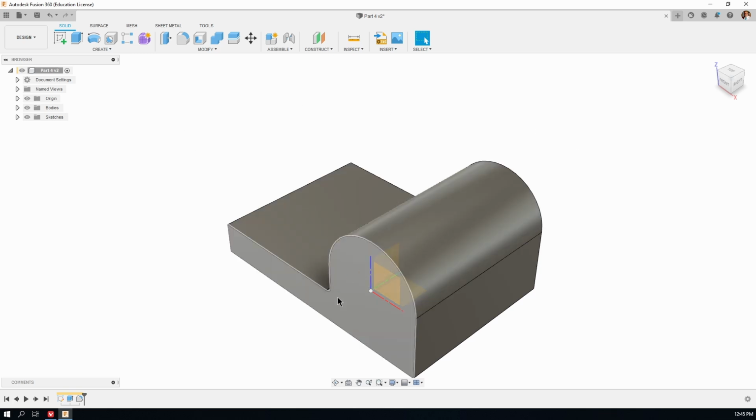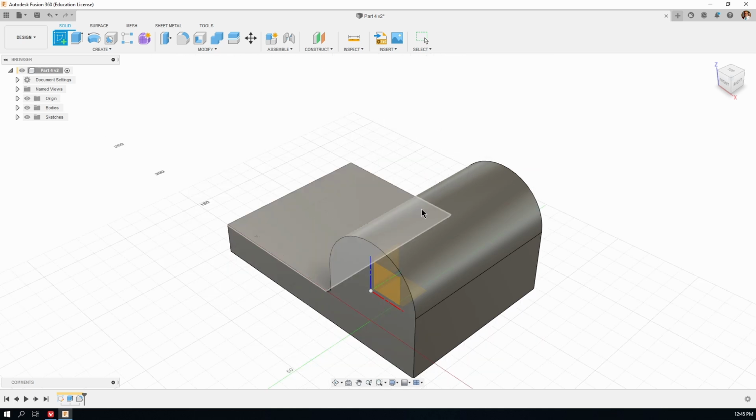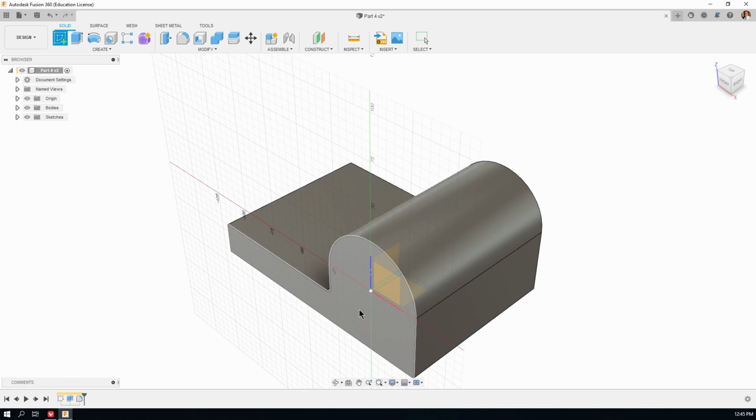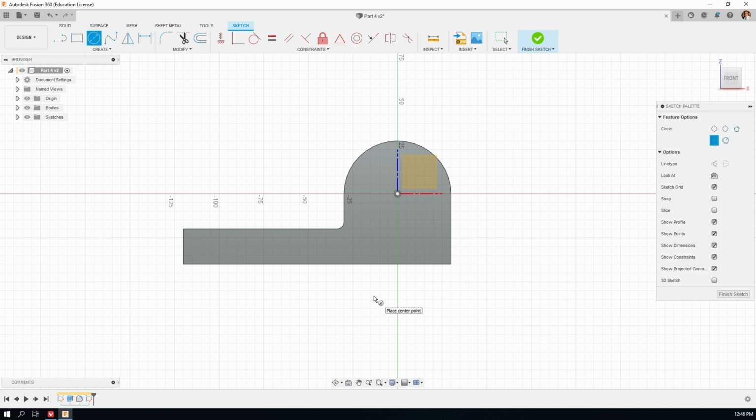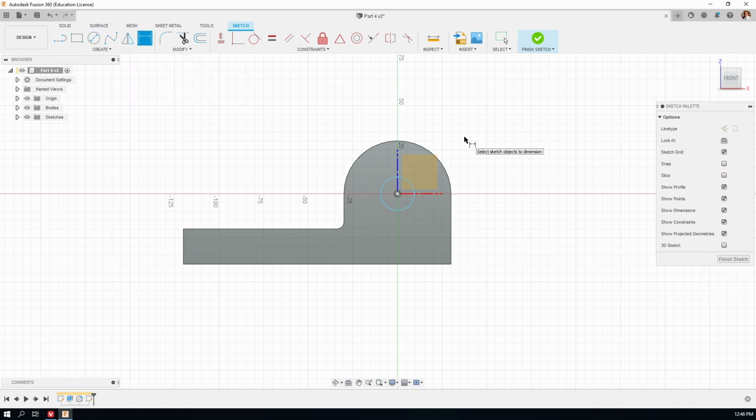The next thing we need to do is put a sketch on this front face of the part. So here's Create Sketch. And then you can mouse over these different faces on the model. All of them could have a sketch on them, but the one that we want a sketch on is this front face. Hit the C key on the keyboard so that you load the cursor with the circle tool. Click once on the point of origin, which is the center point of the circle. And it doesn't really matter what size this is because we're going to use a dimensional constraint to drive it into shape. There it is, the dimension tool, or you could have hit D key for dimension. And click once on the circle, place the dimension outside, and type in 30 for the diameter. That's it for that sketch.